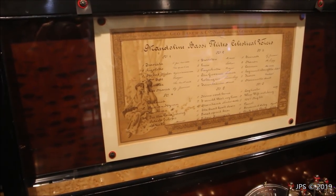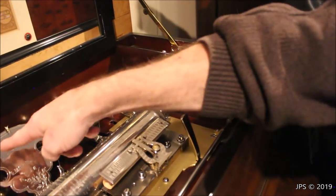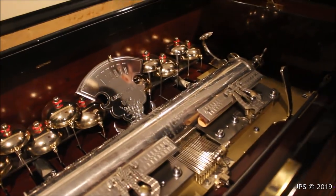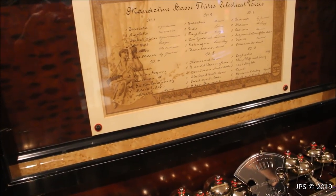So to play it, there's two little knobs over here. You pull the little switch for playback. This is to repeat the songs or to have it change songs, and this is to change it here. You'll see this will designate which song it's playing, and according to the cylinder, you'll see the music up here. That's why there's additional cylinders down here. So you change the cylinder, you change the tunes.